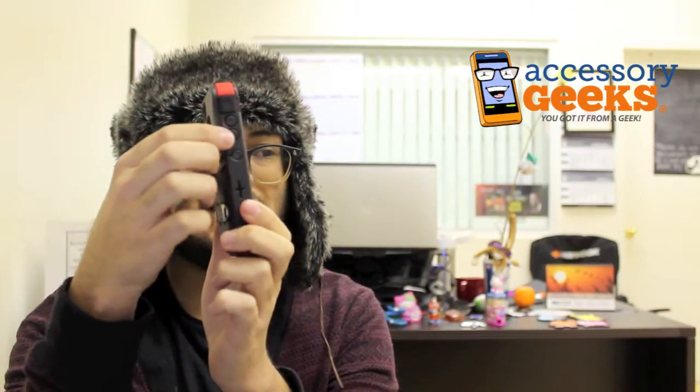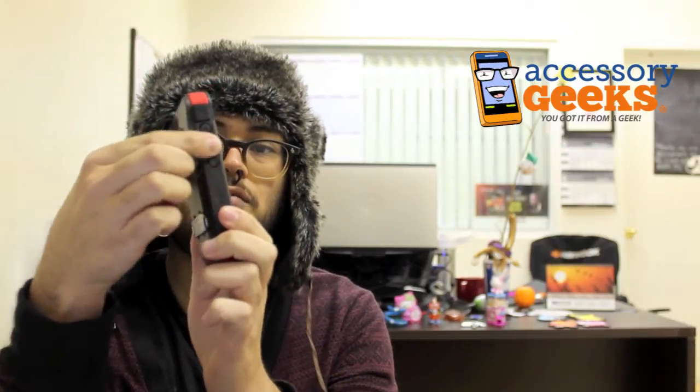So let's take a look at the Trident Kraken first. Let's get an iPhone in it. Oh, it's upside down. I did it. You have access to all the different buttons and ports. Volume buttons have been replaced with these two plastic buttons, so you can actually reach through the case.